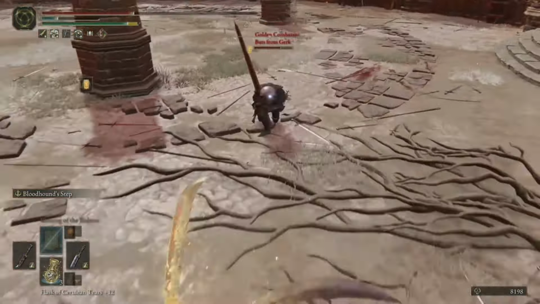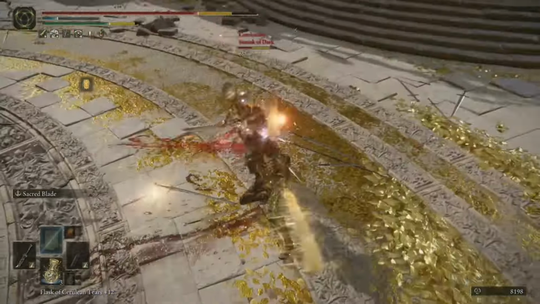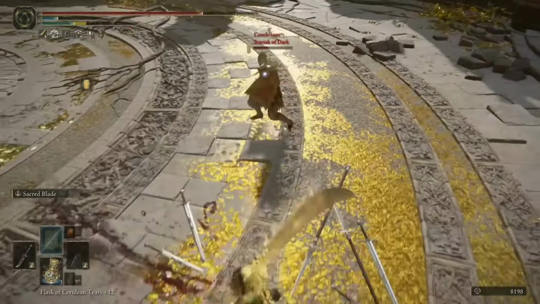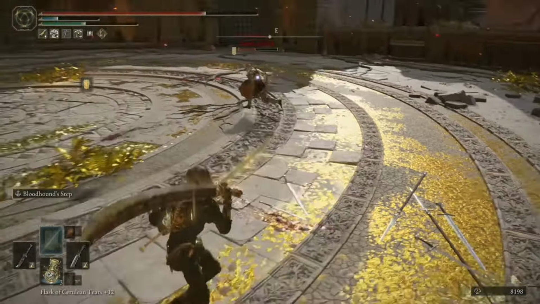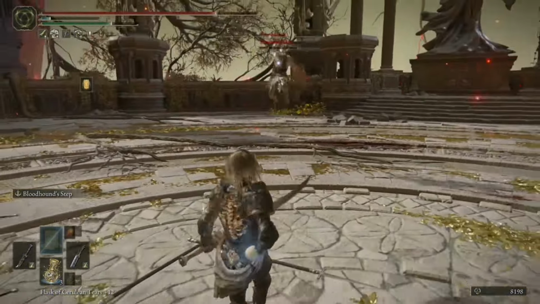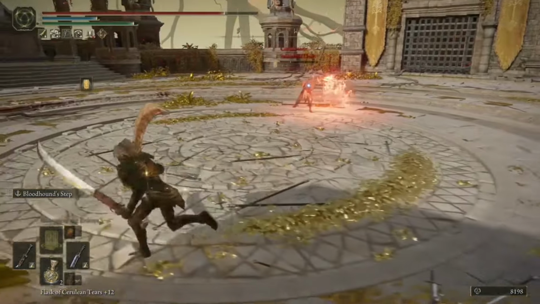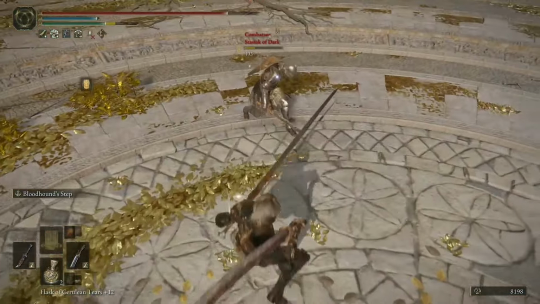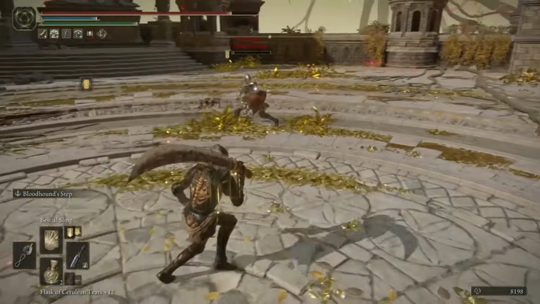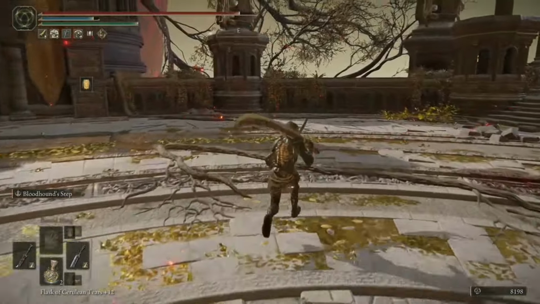What you want for this setup is you can run it in two ways. Basically in my main hand I have Bloodhound Step, and in my offhand I have Sacred Blade for the dismounter. So the omen cleaver has Bloodhound Step, or you can switch these two around. You can have the dismounter in the main hand, omen cleaver in the offhand, whatever you like, but make sure you're running two curved greatswords. I like the omen cleaver in the main hand with Bloodhound Step because it just does more damage, just flat out. It gets slightly better faith scaling, I guess.